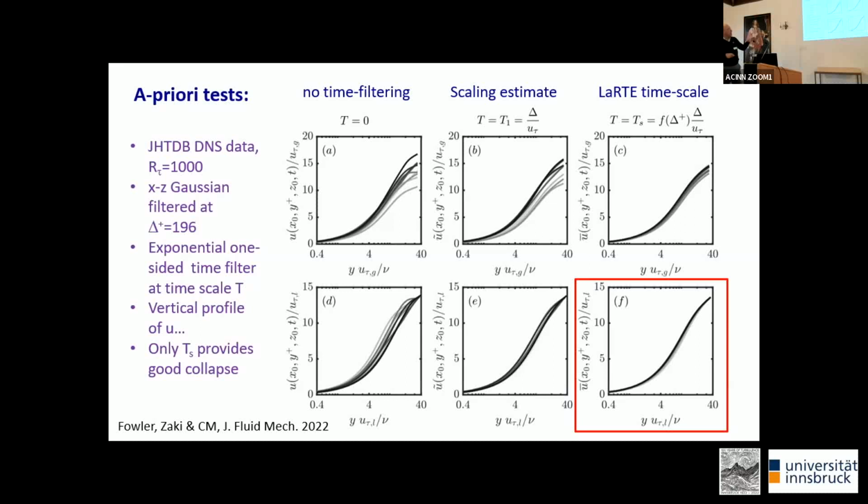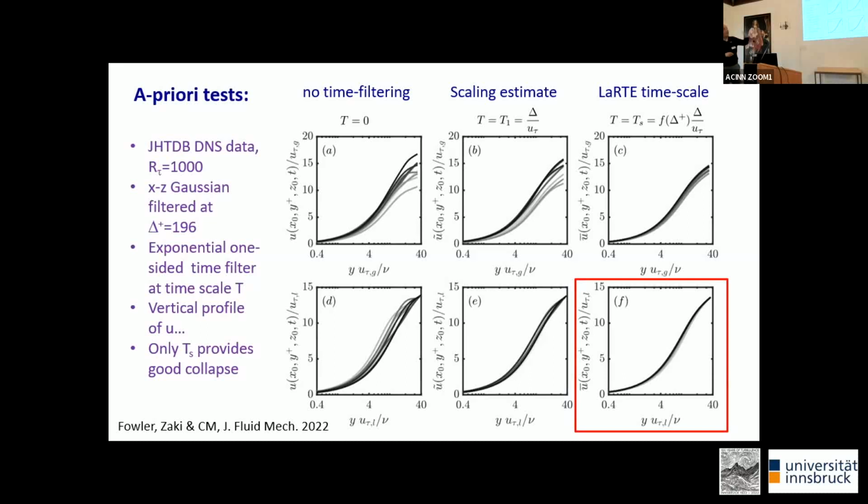So this is taking direct numerical simulation of channel flow and filtering it at an LES length scale, and then plotting local profiles at single points as a function of the global friction velocity, and there's a lot of scatter. So this does not collapse. So the assumption of equilibrium, that there's a single universal function, doesn't work if you don't do any additional time averaging. If you plot it instead against the local friction velocity, it's slightly better, but it's still not a good collapse.